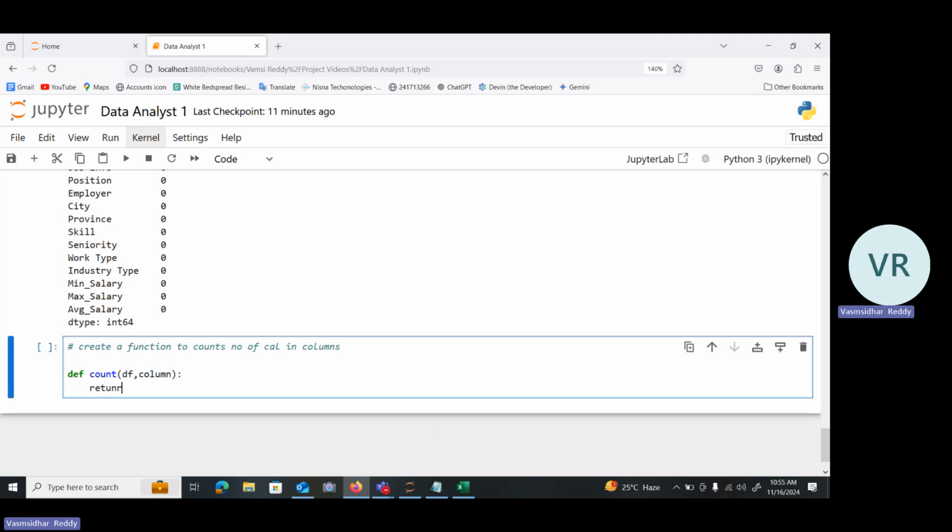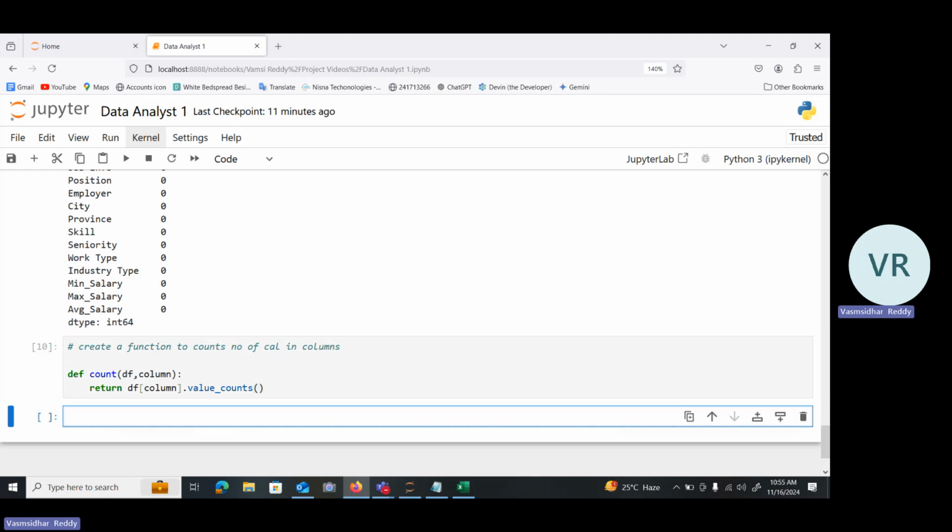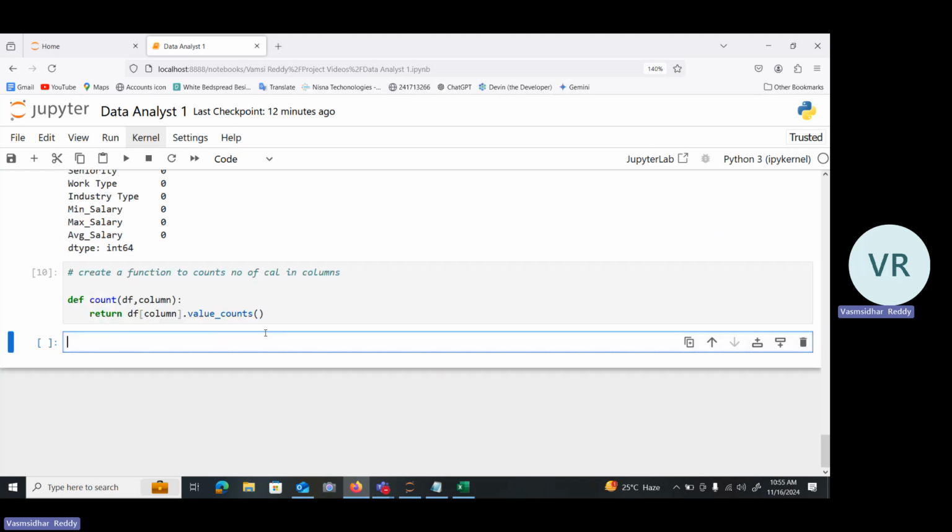I need to return df dot column dot value_counts. If you use this method, it will count how many times each categorical value is repeated in a particular column. Okay, so the function has been created.